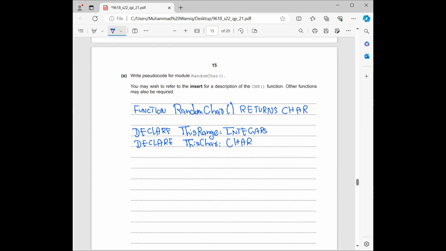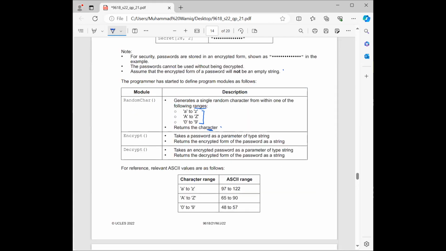Now, the first thing I need to do in this question is select the range, that is, in which of the ranges I am going to start. And that range could be, for example, this, this, or this.